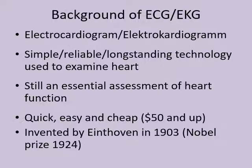So basically, what's an ECG showing you? What is it all about? Basically, it's giving you a representation of the electrical activity of the heart. So it's going to show us how that electric current is traveling through the heart. If you remember from the earlier video, the SA node, those pacemaker cells, send off an electrical signal throughout the atria, and then the node in between, the AV node, is going to be the gatekeeper, and then it's going to send that electrical signal to the ventricles to tell them when to pump.